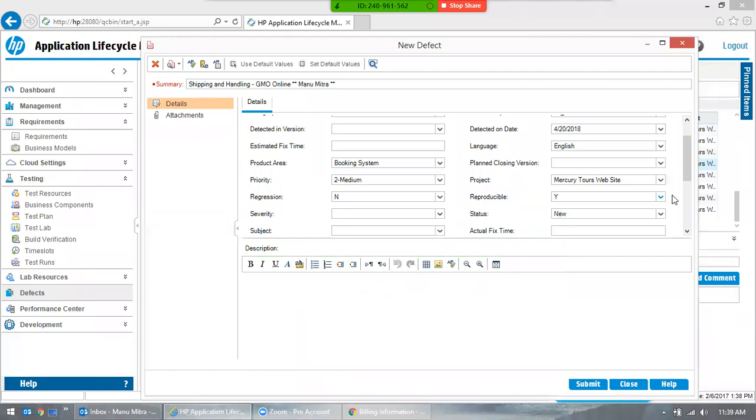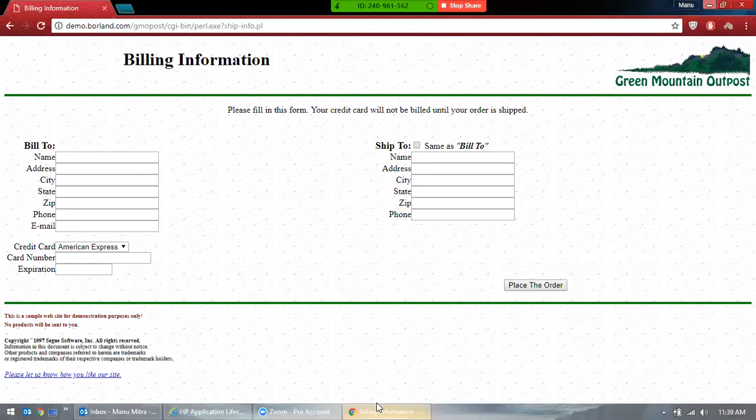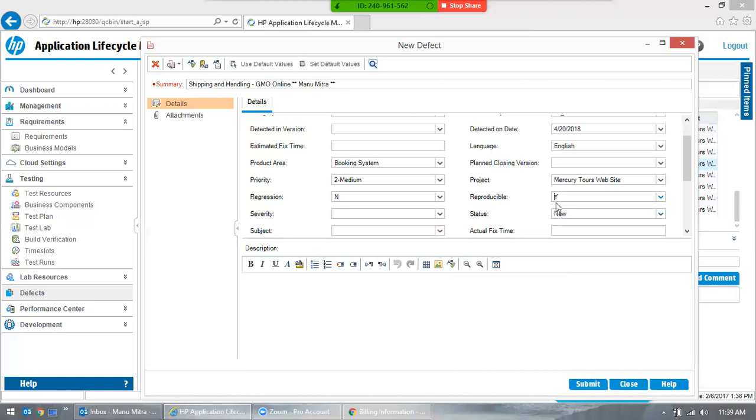But if it is non-reproducible, you better have the meeting, have the developer face to face saying that, hey, you know what? This is what is showing up. It's not always showing up, but this is how it's showing up. That happened to me, and my defect got rejected three times, and my boss said, what's happening? Why is this getting rejected? Why are you guys doing ping pong here? Why are you not moving forward? So then I had to show everyone. So this is the case, and the developer understood. Okay, so we fixed that. So that's the reason you have this option reproducible or non-reproducible.